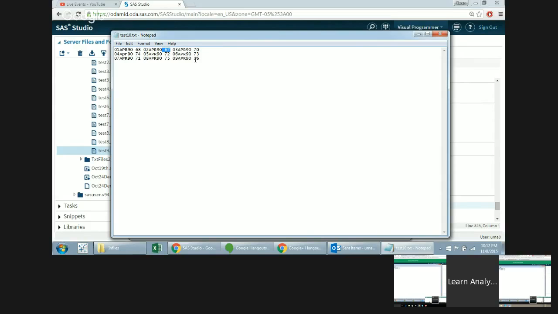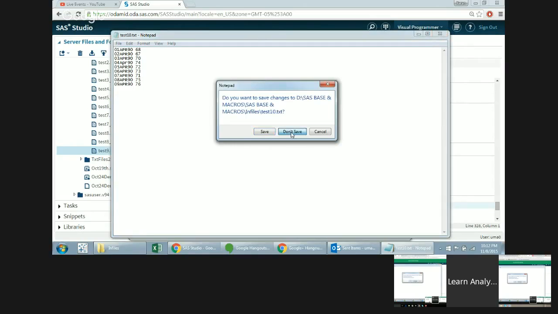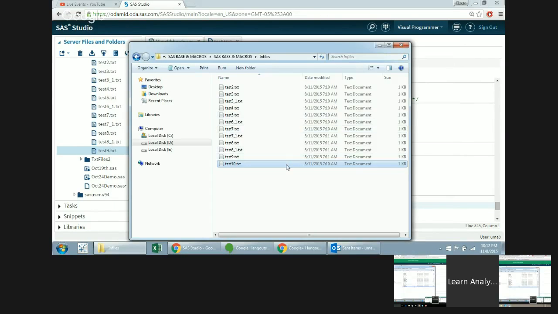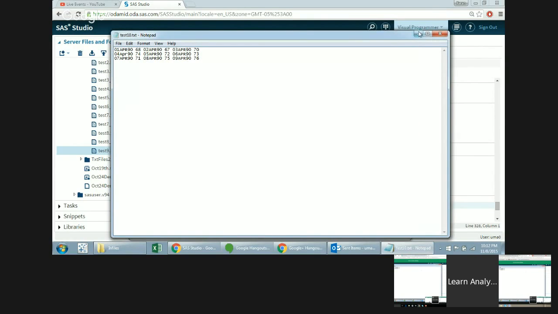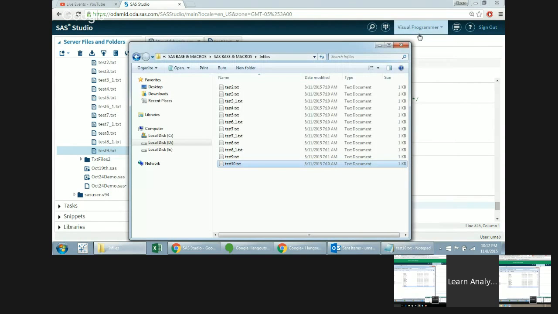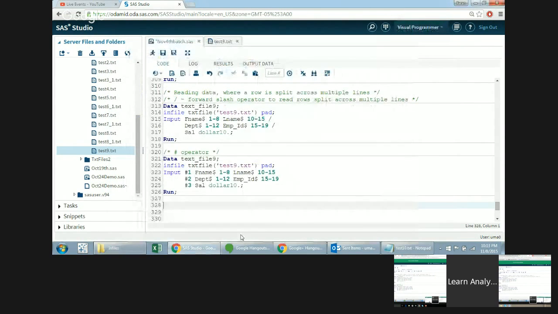Got it? Yes. So actually this had to be like this, right? But we are having multiple rows of data in the same line, right? So what do we do when we have a data set like this? We can just assume this is a space delimited file, because there is just one space between every value. But let's see how we read that.